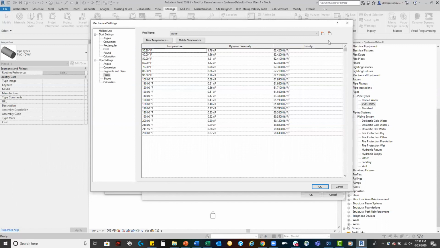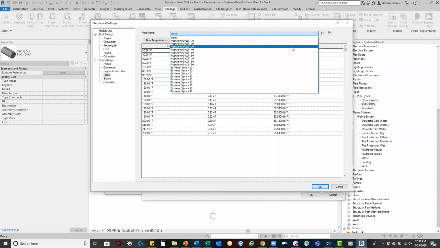You'll also notice, guys and gals, that I can add another fluid. I can delete existing fluids. So I can create as many specific fluids as I would like and really start to dial in Revit analytics. I'm a big proponent of Revit analytics, guys, now that I've figured out how to get them to work. And the way that I figured out how to get them to work is, hey, I had to come in here and tune all these little dials to make sure that they were producing the numbers that I was expecting to see in my results.